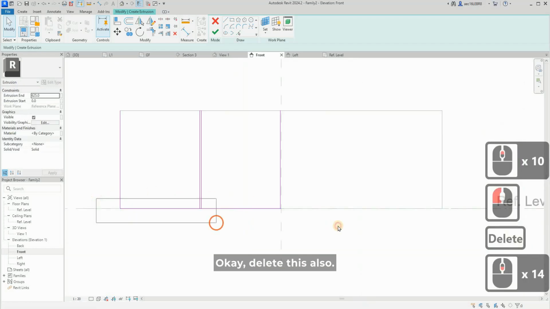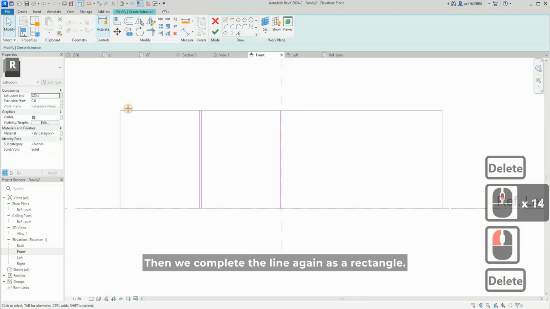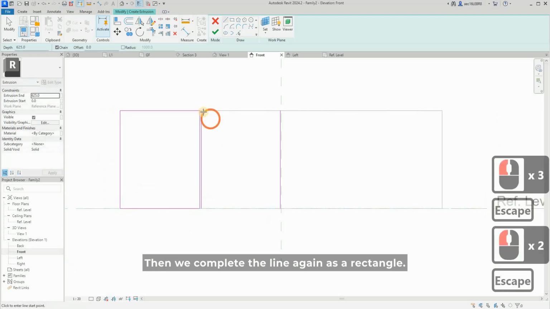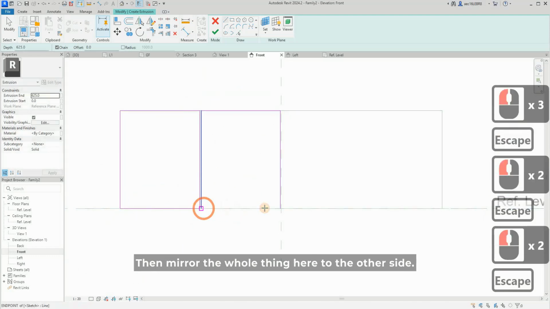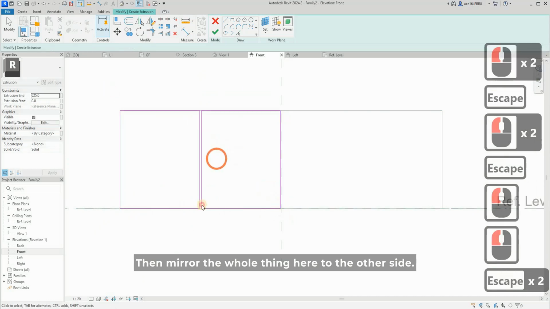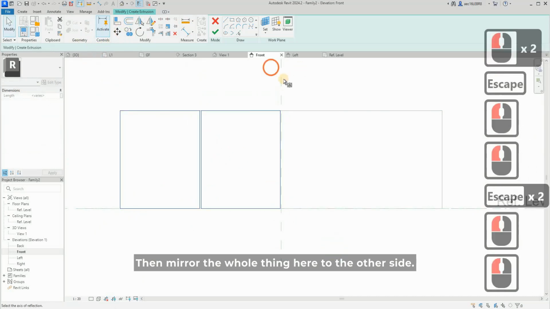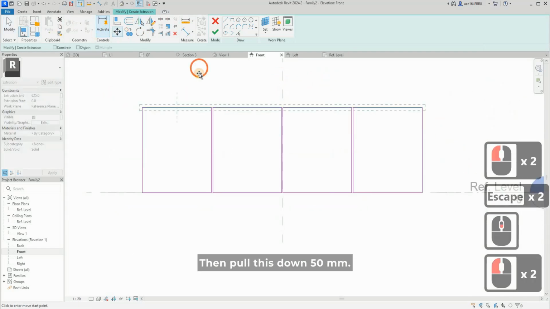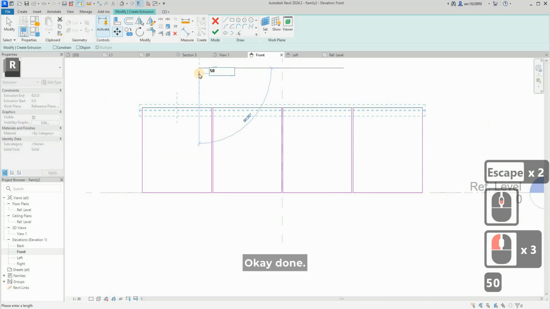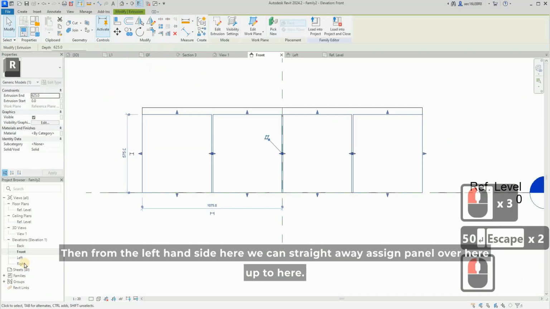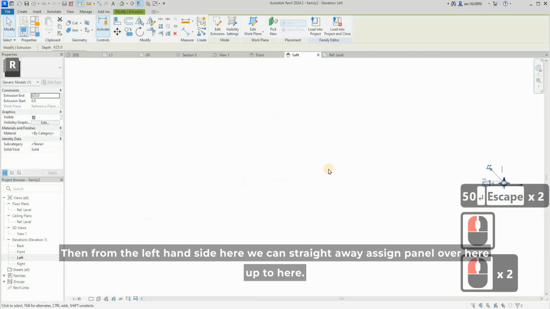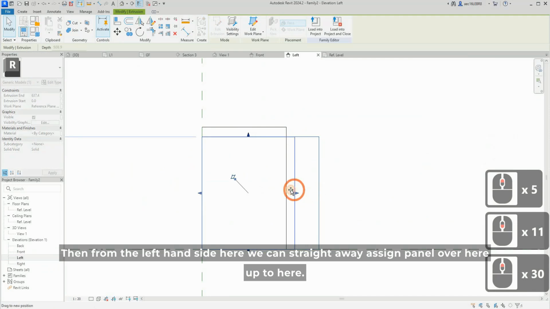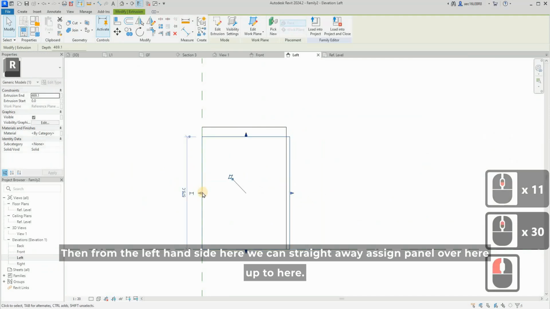Delete this also. Then we complete the line again so it's a rectangle. Then mirror the whole thing to the other side. Then pull this down 50 mm. Okay, done.